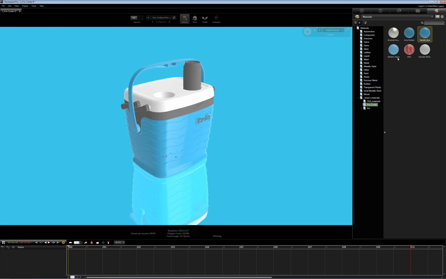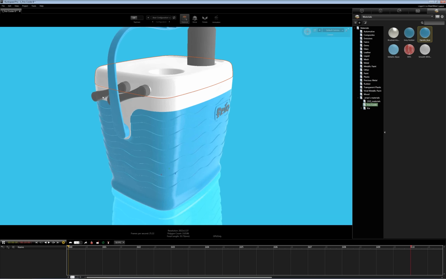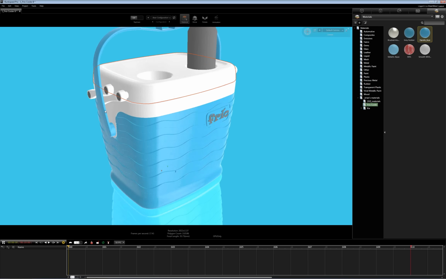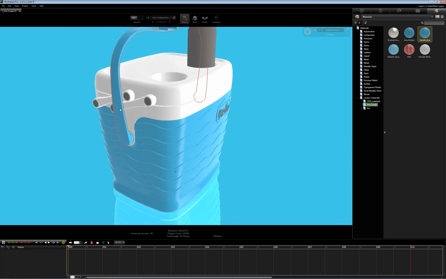So I can drag the materials over onto the model, but a nice shortcut is, once I get one material, like let's say this white material on the model, I don't have to keep dragging over and over again. Our hotkey is you hold down Shift and click the left mouse button on the material that you want to copy. Hold down Shift again and right mouse button, and that then pastes the material on that part. So you can materialize, as I'm doing here, parts very, very quickly and efficiently.